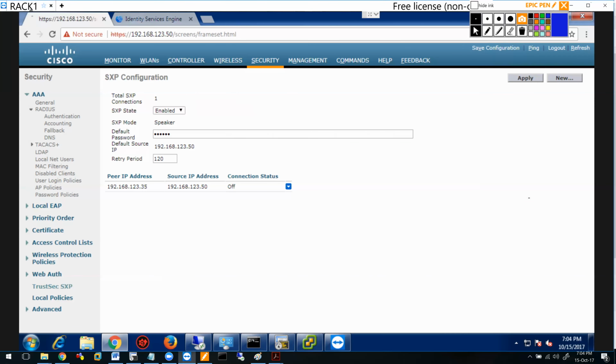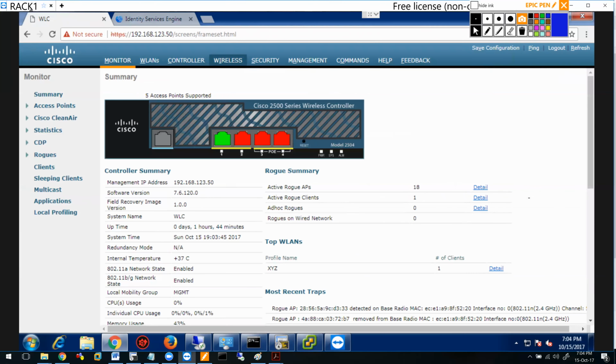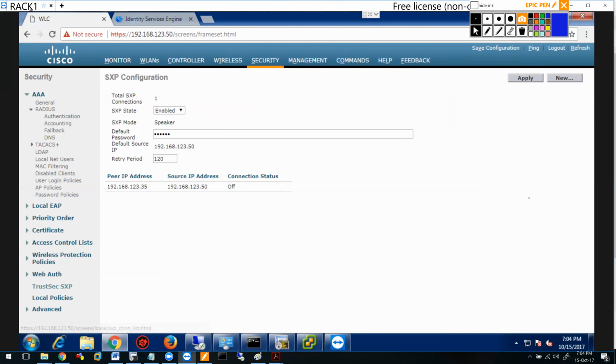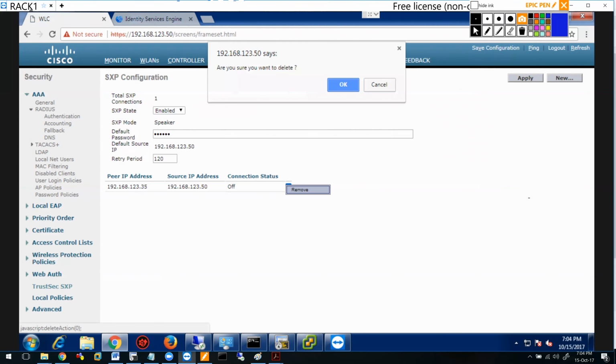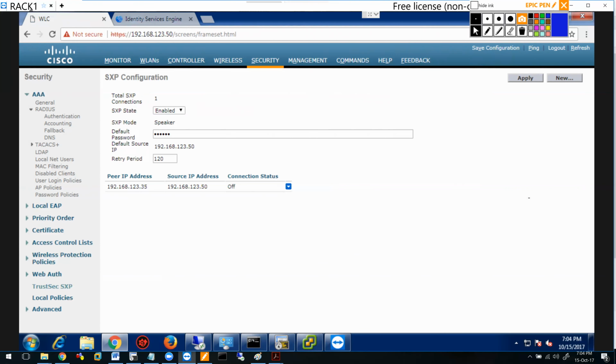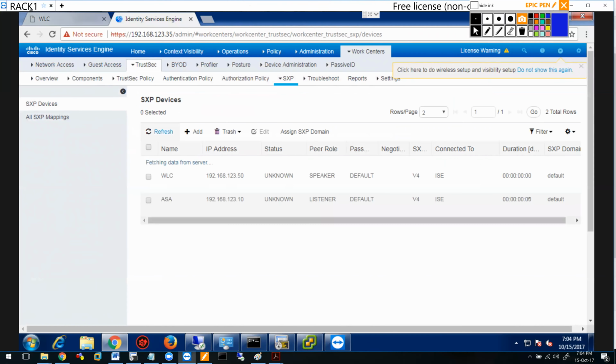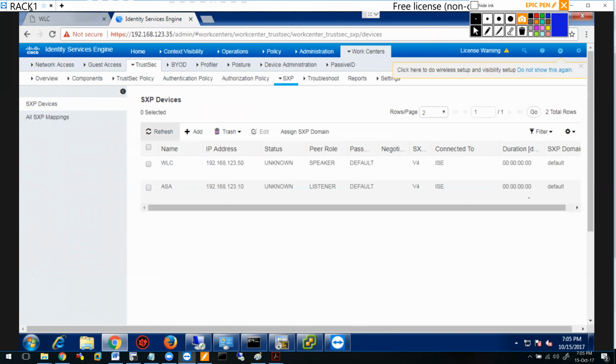If you refresh it a bit, it should come on. Eventually, it will come on. I don't want to delete it. 192.168.123.35, and my IP is 23.50, which is good. Let's just refresh this. Give it some time, it will eventually come over here as on. What you're looking for over here is on. It should come up, that's okay.